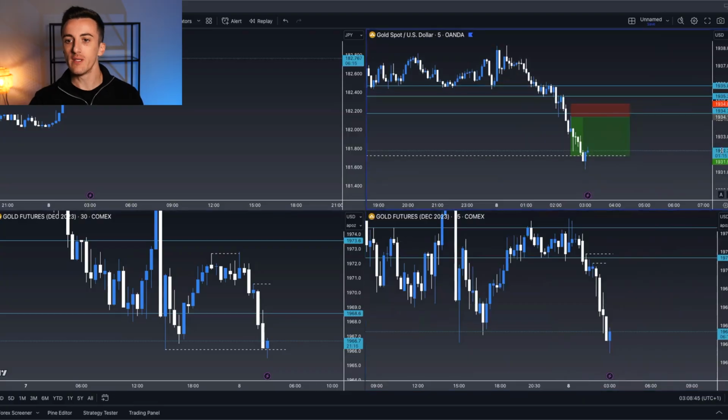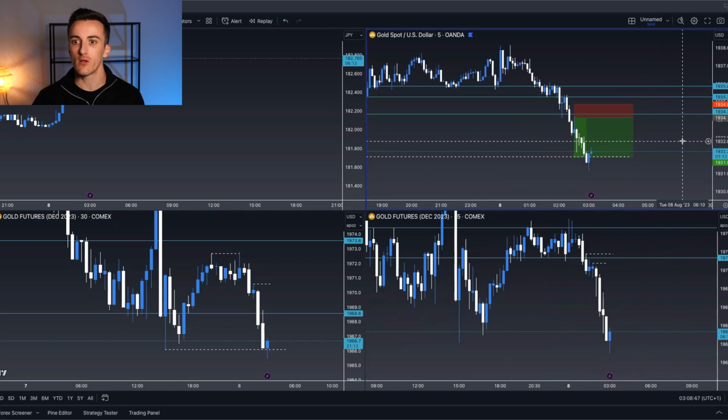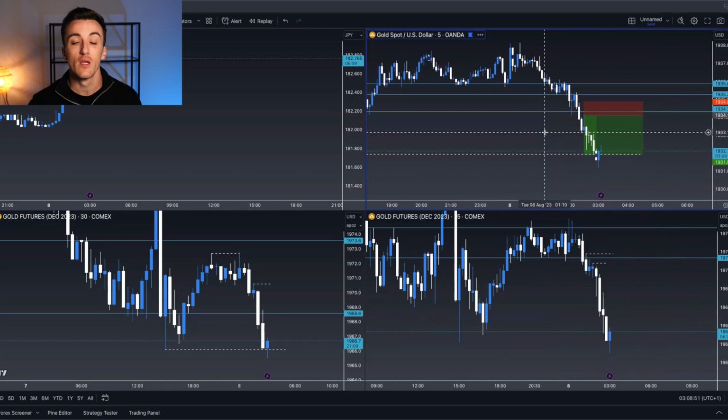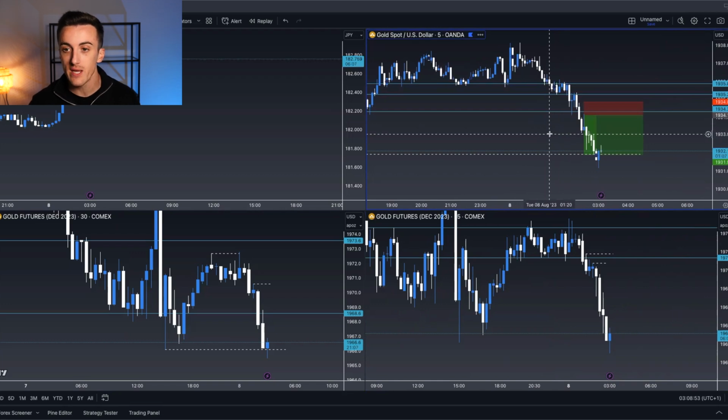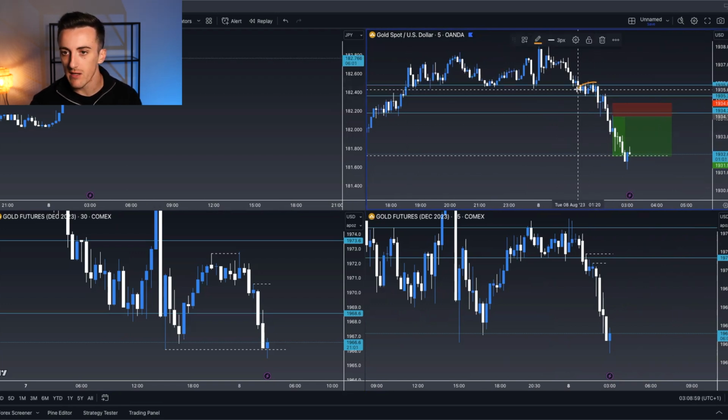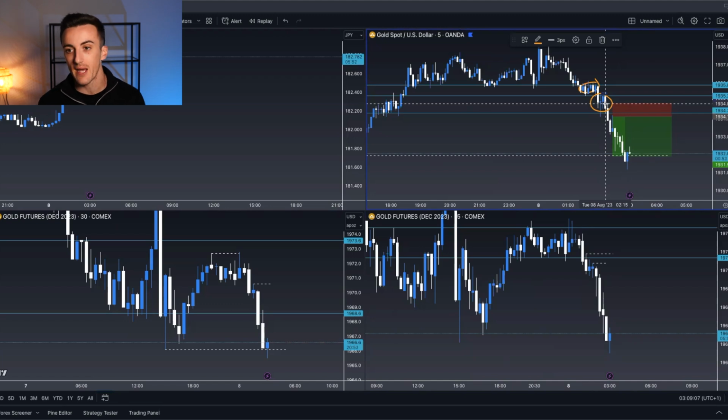On gold in the Asian session, there will be times where gold ranges, but all you want to do is just be drawing on your levels of liquidity, your support and resistance, and waiting for volume. Wait for price to come to you. So I didn't trade in any of this noise, in any of these levels. When people said here gold is dropping, I said no, it's not. You have to wait for the closure and you have to wait for the breakouts of these ranges.